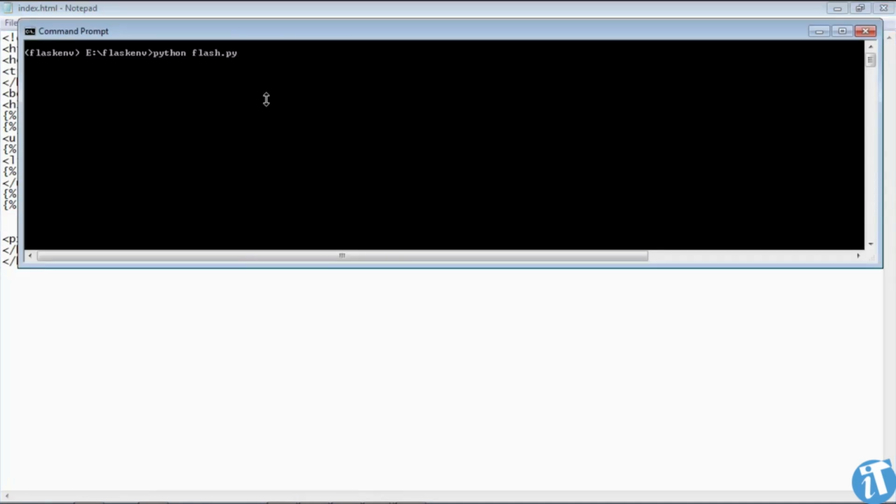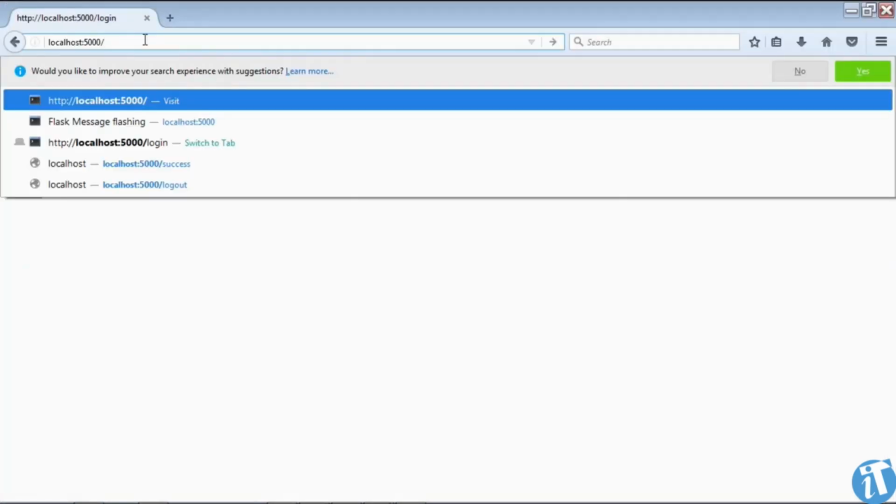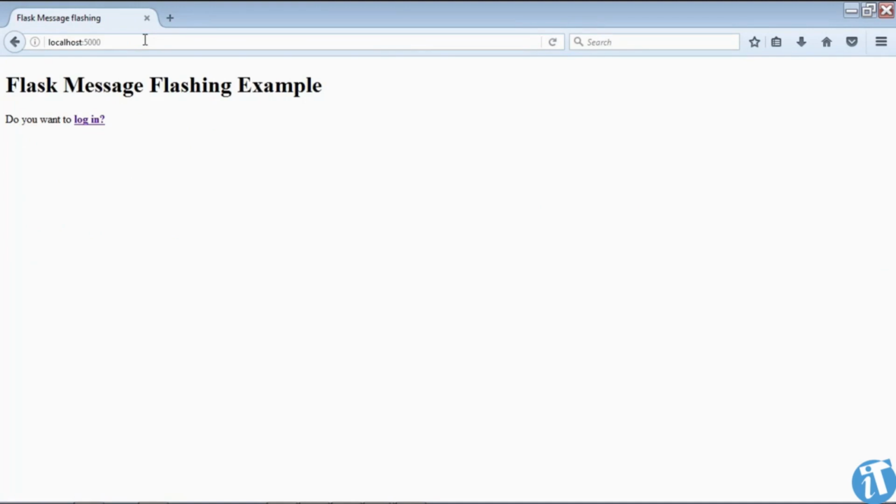So our Python code for this entire flash activity is written in flash.py. I will start the server, and now we will go to the browser to visit localhost:5000/URL. So I will enter that URL into the browser's address bar.